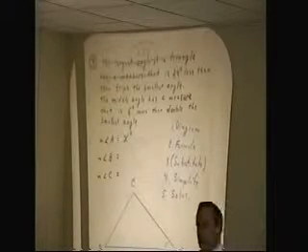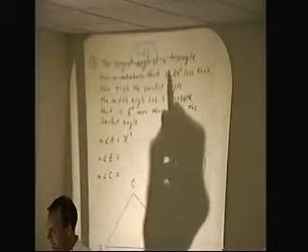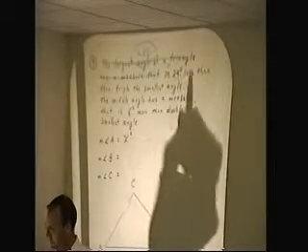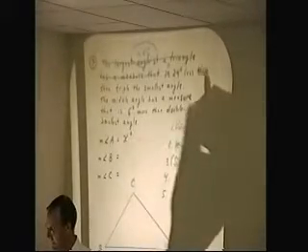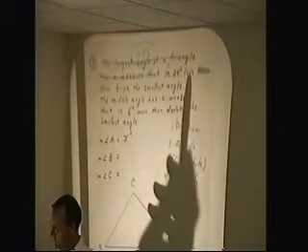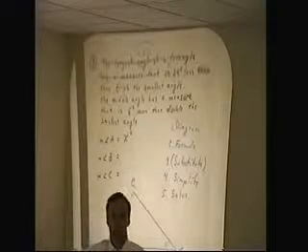Measure of angle C is equal to 24 degrees less than triple the smallest angle. Oops, I put two thans in there. I'll get rid of it. 24 degrees less than triple the smallest angle. What's that?